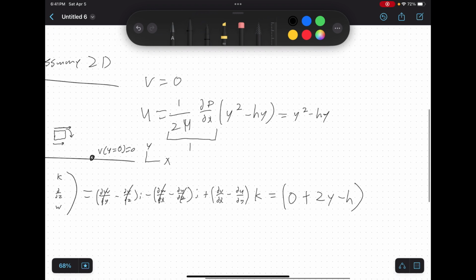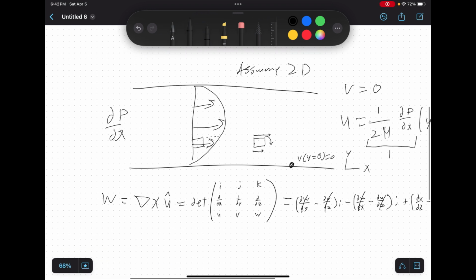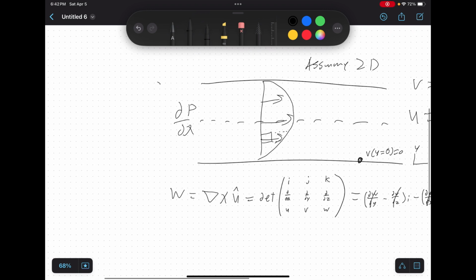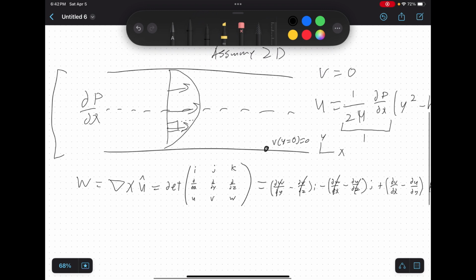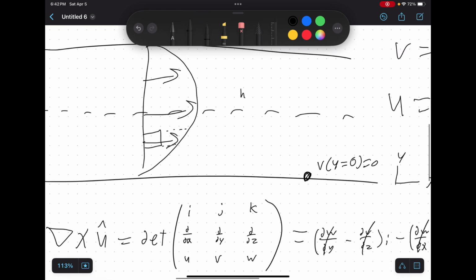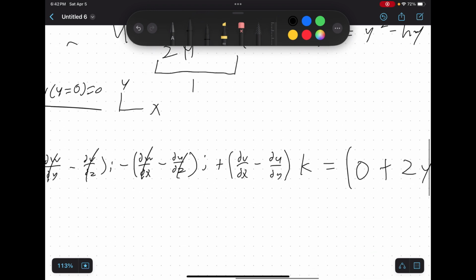Cool. Well, what does that mean? It means that if you are, I'm going to erase this guy. By the way, h is h. My h's are always that. If you're below h over 2, where do I write it? I write it right here. H over 2. If you're below it, so let's say you're at h over 4. All right, let's plug that in. Let's see what we get.